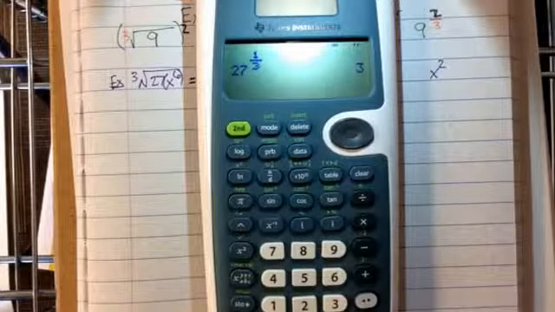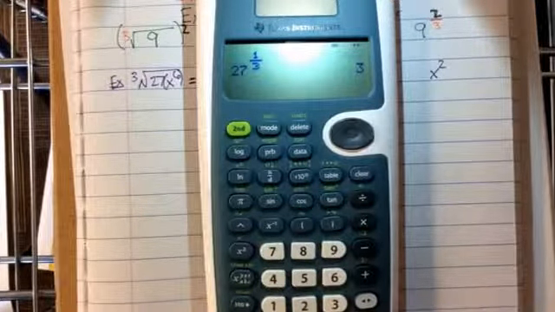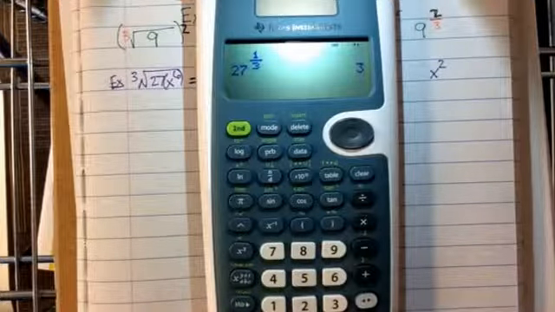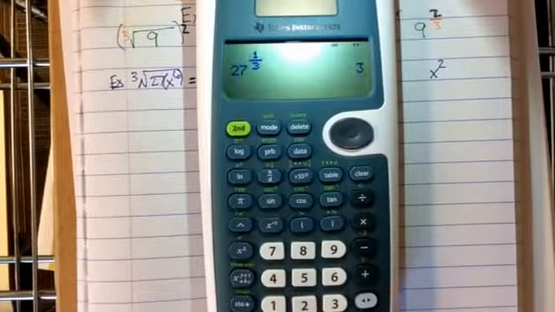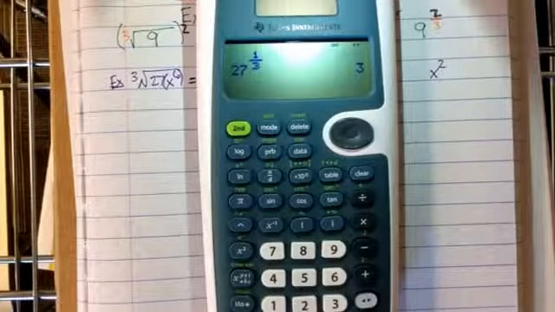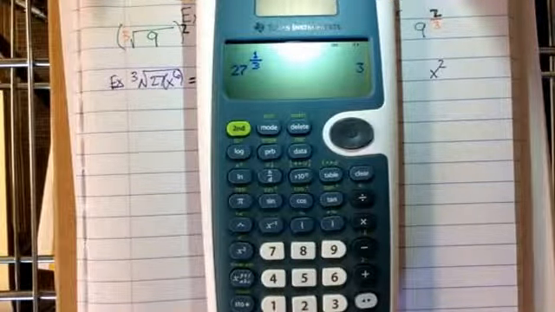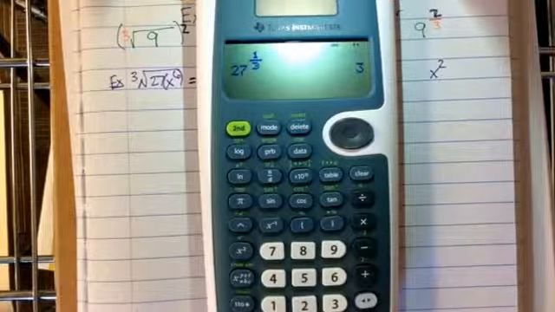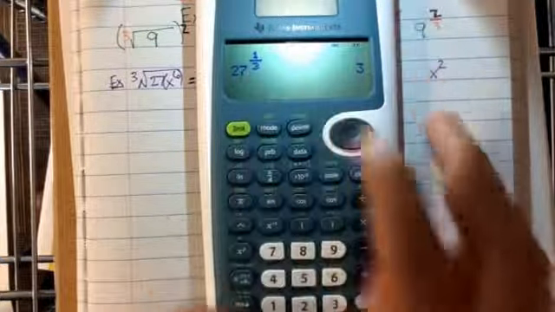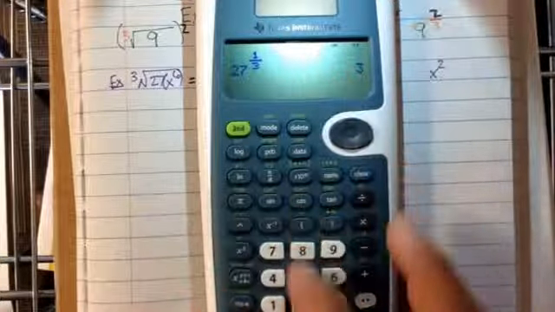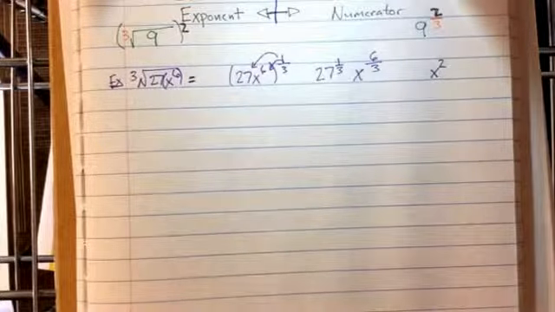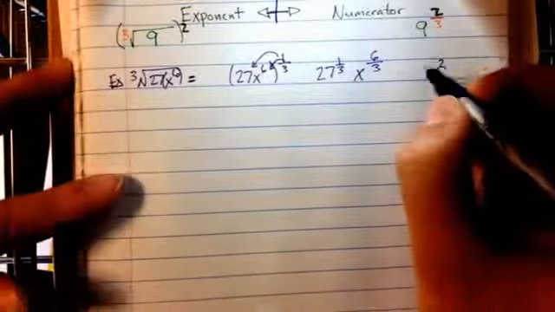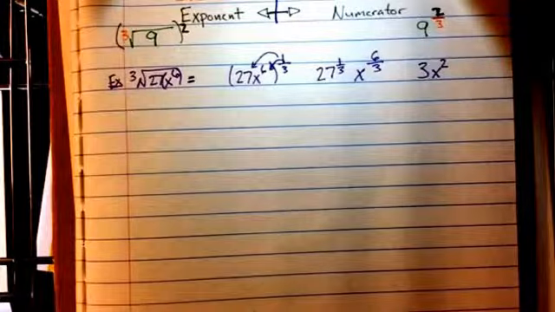I only want you to use this after you've transformed it from one form to the other, and when you're going to solve it. I want you to transform it, and then you can use this to solve. So I need to see the transformation in your homework before you solve. This is how you would solve a problem that has a fractional exponent. You're going to use the caret, then the ND button, and then whatever the fraction will be. So now we have 3x squared.